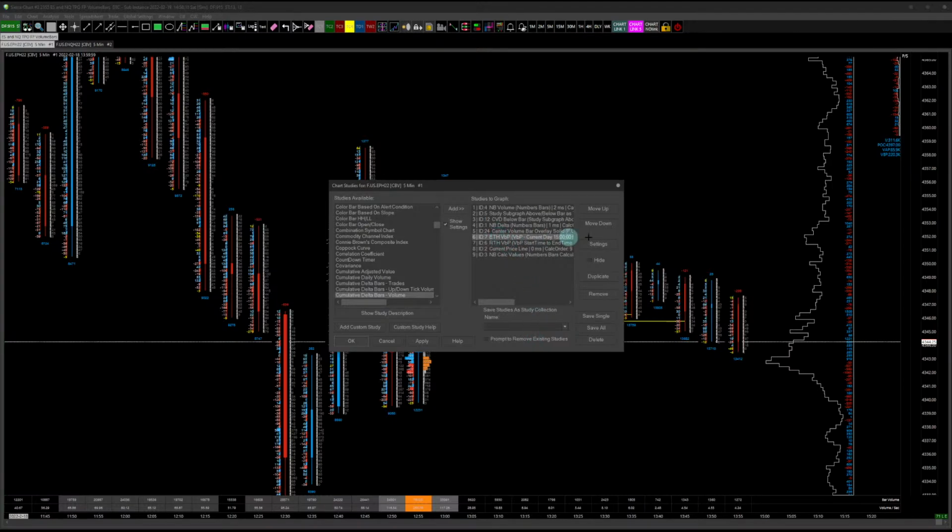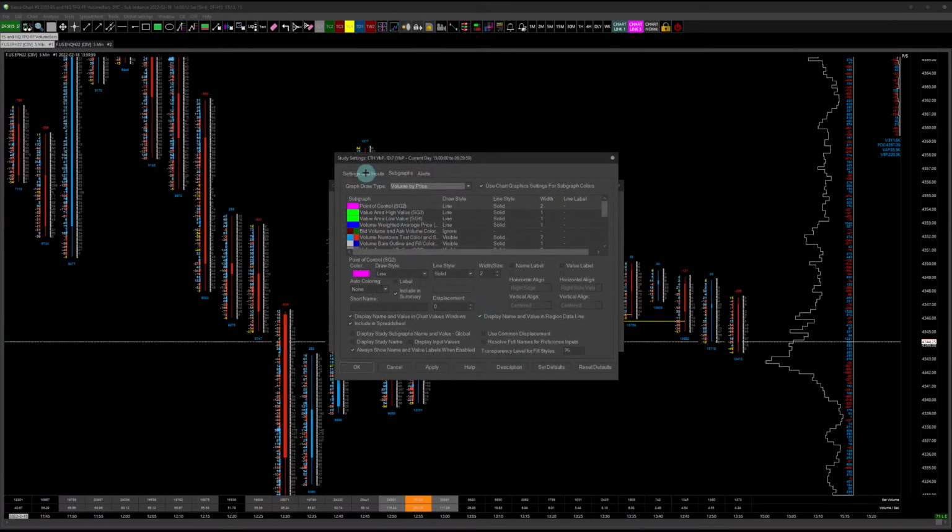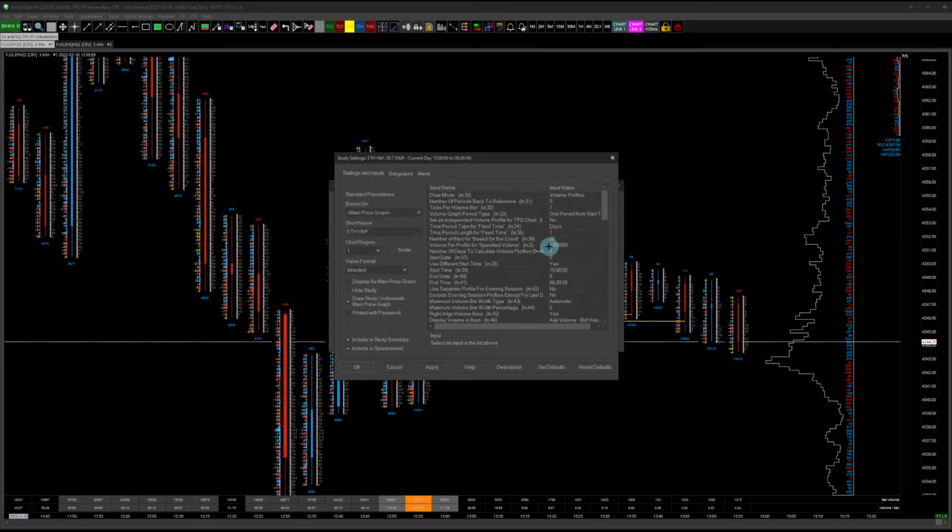And the ETH is essentially the exact same thing, right? Except, and this is important, instead of multiple periods, it's going to be one period from start time to end time. It's going to be set, draw mode is volume profile, but one period from start time to end time.